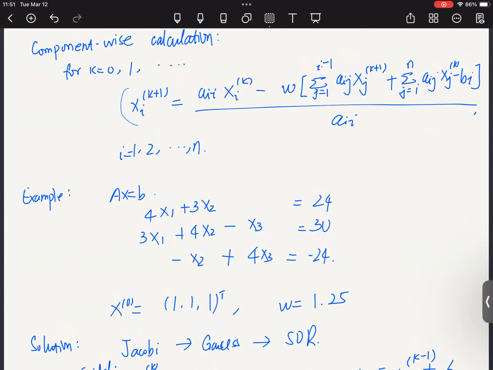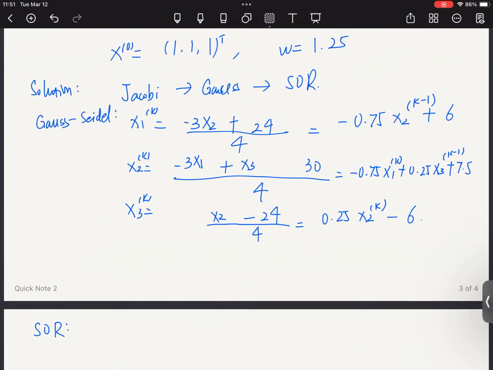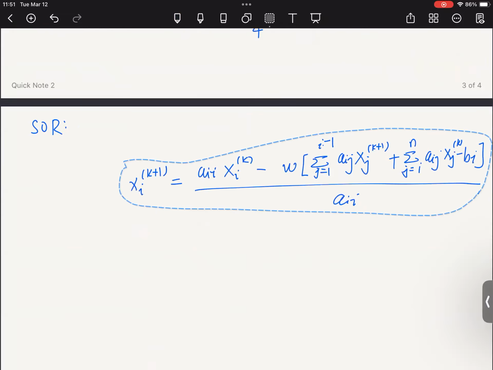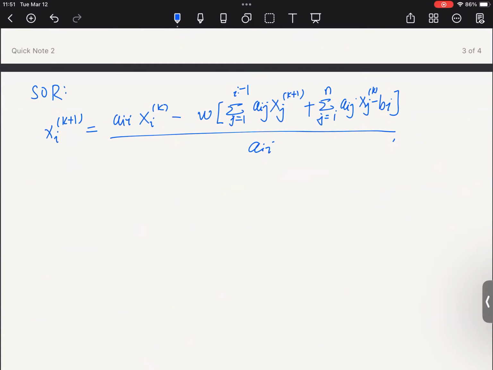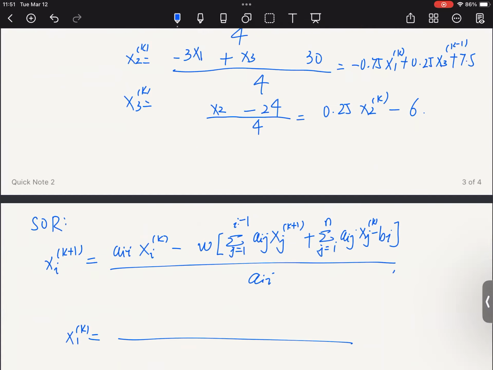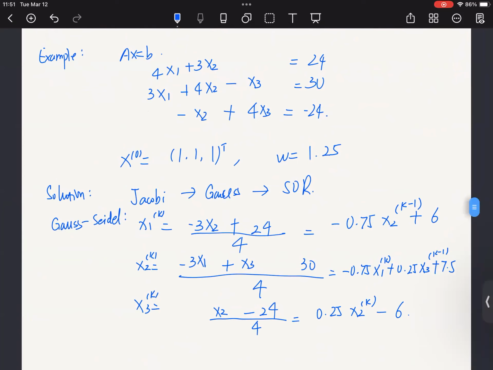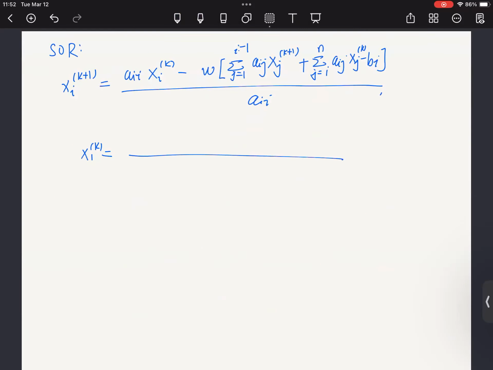So there's a formula here, right? And let's calculate the things one by one. Okay, this is x1 at step k. And we want to compute the first component. It should be a_ii, and what is a_ii in this equation? The a_ii is just 4 here, 4 here, and 4 here. So if we want to use this, this is the first equation, let me copy down the first equation and calculate it in the SOR method. We have a_ii, which should be 4, and the 4 from x1k, where x1k is just x1 at k minus 1.